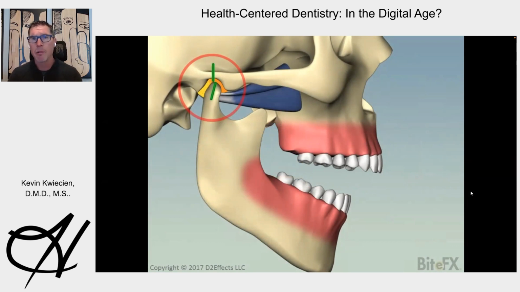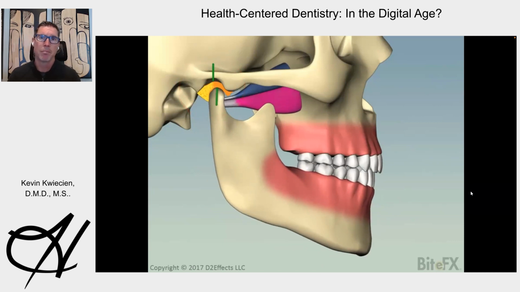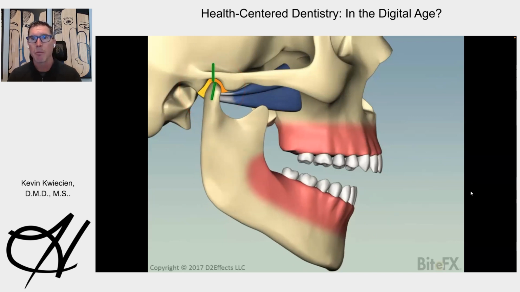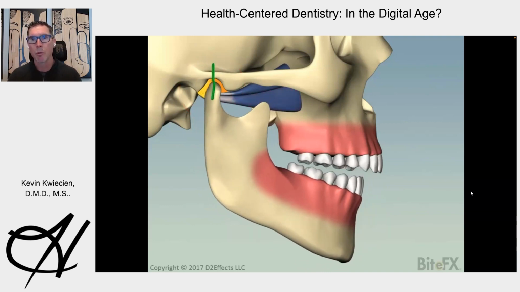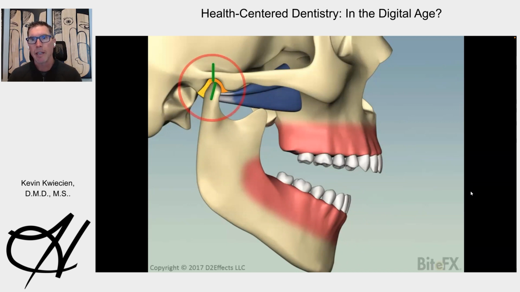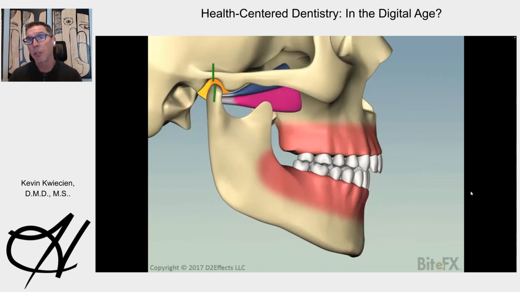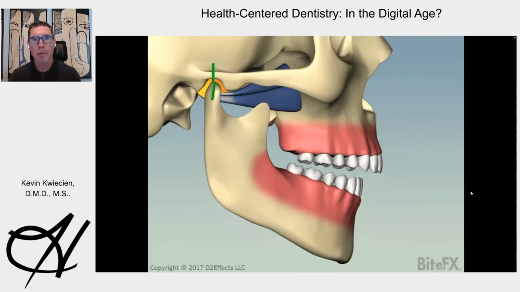So we assess the body. We're using some digital concepts and armamentarium, if you will, to help us gather the data. But we also want to see, how much is the body having to accommodate? In other words, when we bite together, as you see here, to get into maximum intercuspation, or your acquired bite, how much is the ball having to come out of the socket? How much is your lateral pterygoid muscle having to pull the ball out of the socket? In other words, how much is your body accommodating or compensating?